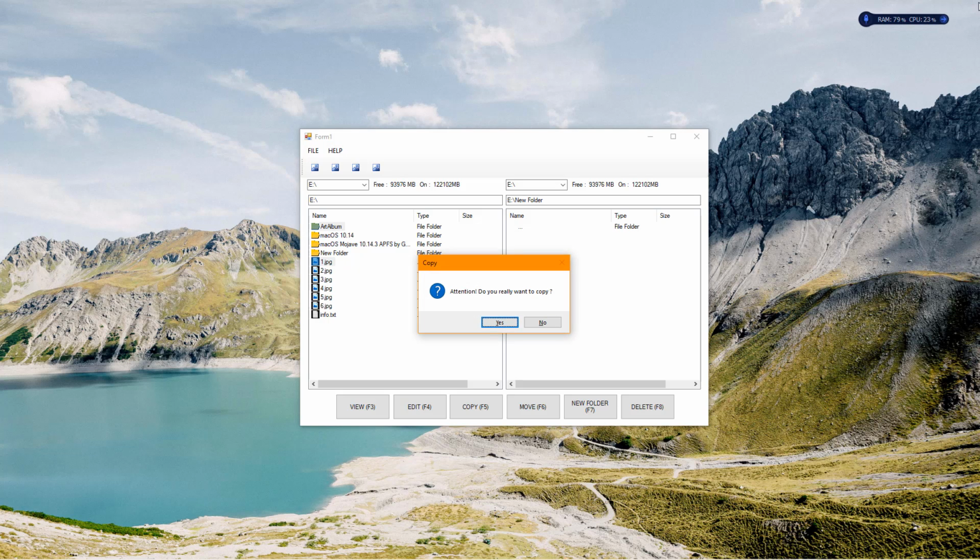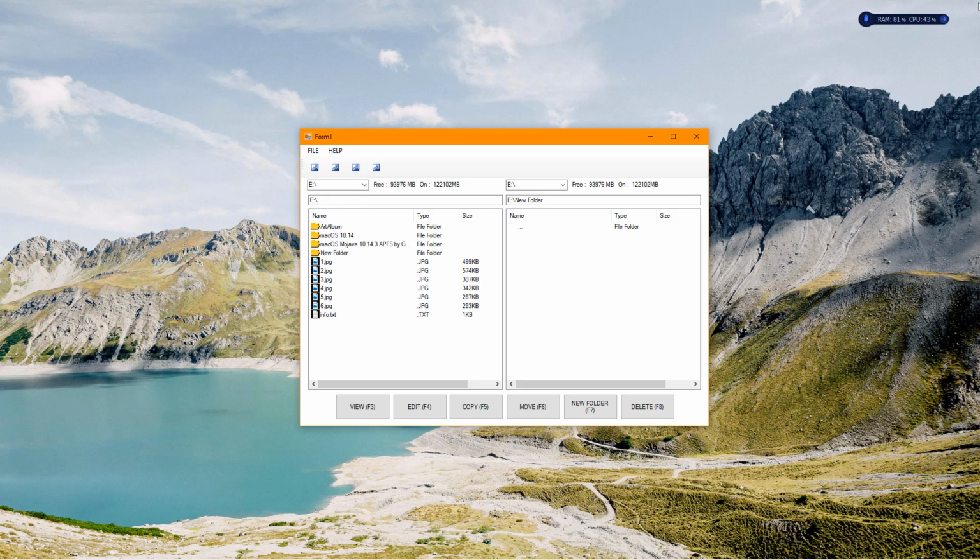Yeah, it will show you a message that says, attention, do you really want to copy? And you press yes. And of course, you have to press the refresh button to show the current state. This will show you the art album and the one file in the new folder of drive E.